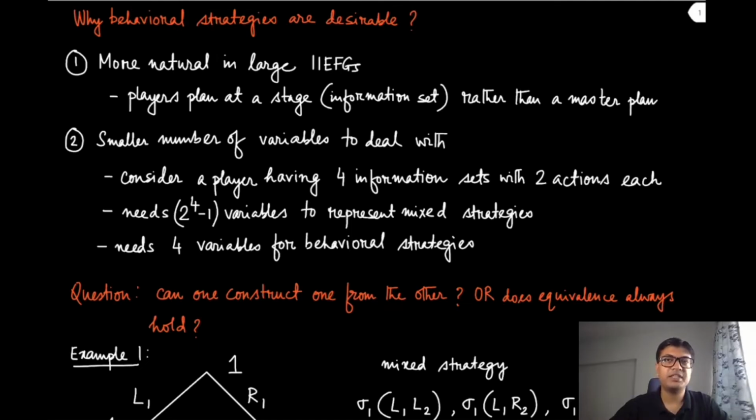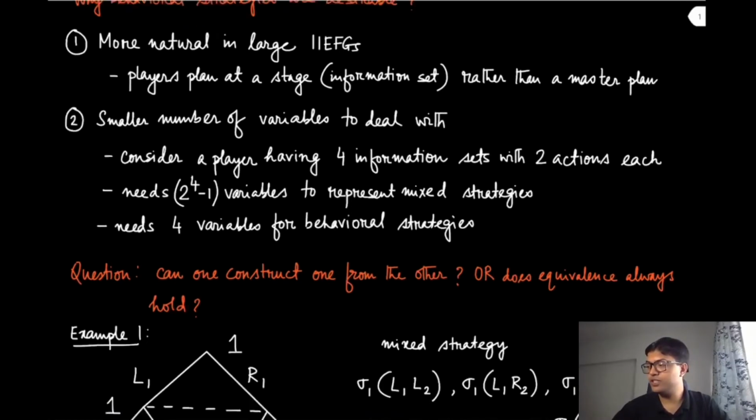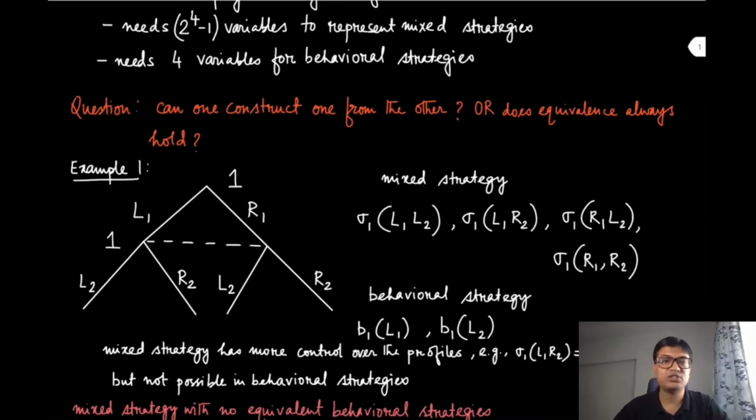Now the question becomes moot if we have an equivalence between these two types of strategies. If it was always possible to find a behavioral strategy for any IIEFG, for any kind of mixed strategy, then we can equivalently talk about behavioral strategies or mixed strategies. But in this module, we are going to discuss that it is not always true that you can construct one from the other for any kind of game.